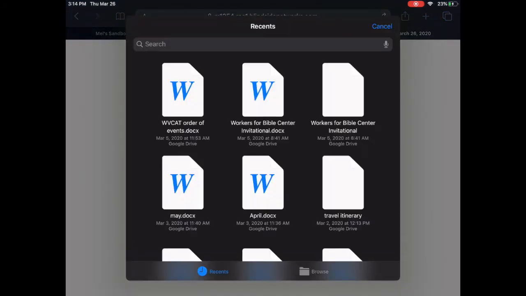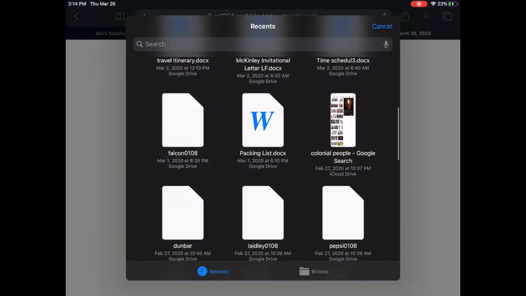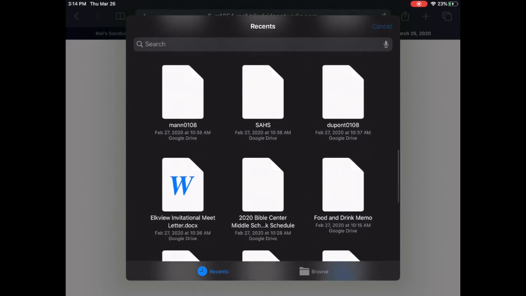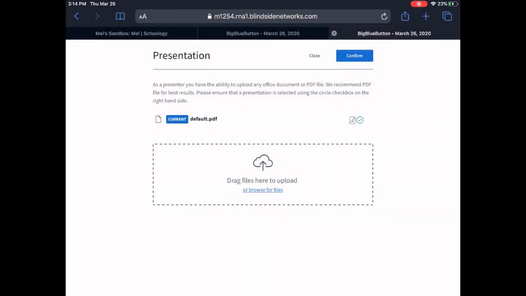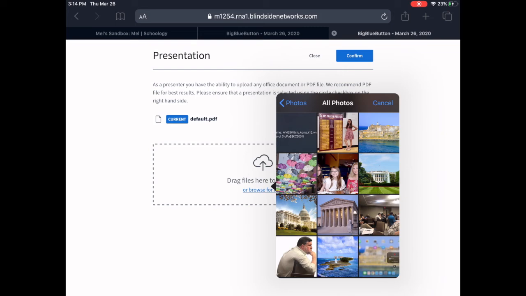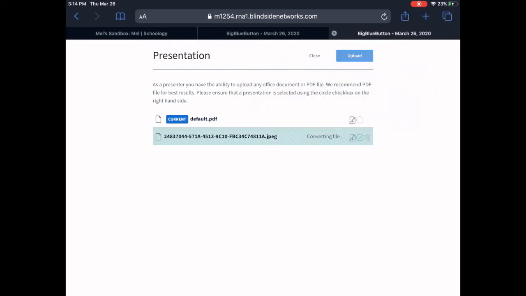And so this is going to open up some Word documents, some things like that. So I'm going to hit cancel, because I'm going to go to my photo library and upload this photo. Tap upload.